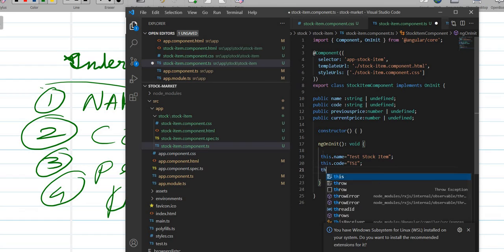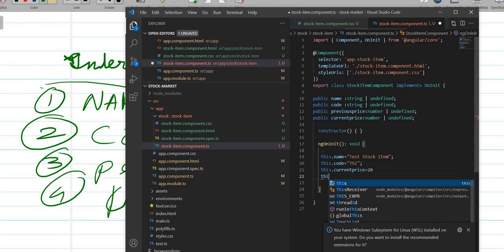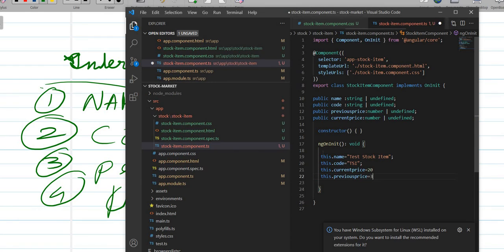Then we can have this.currentPrice is equal to 20. Then we can have this.previousPrice is equal to 30. There's been an increase in the price.